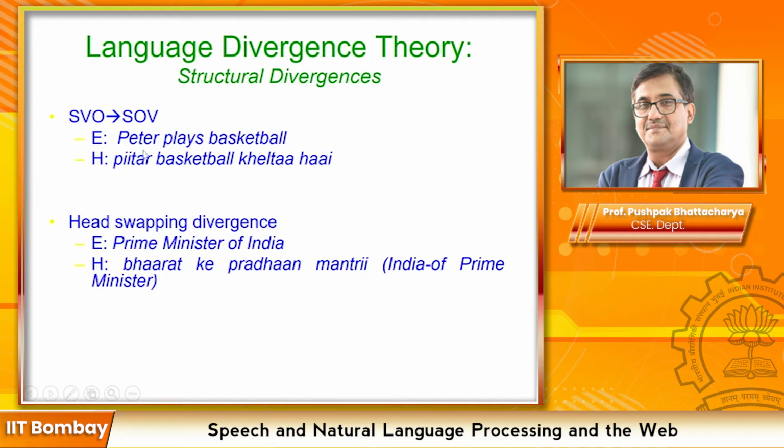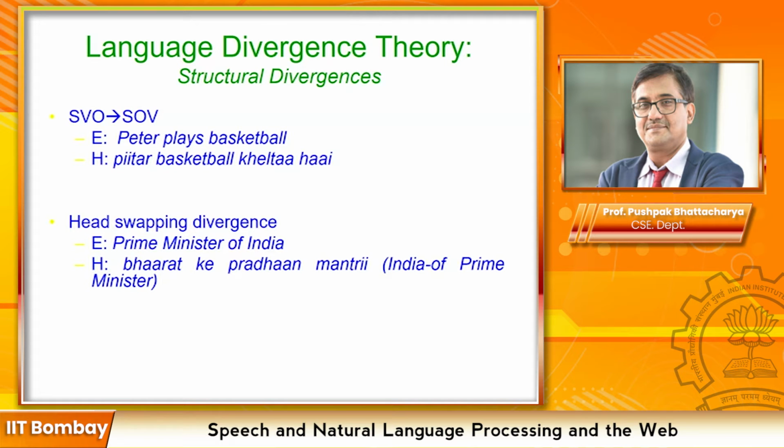Then SVO, SOV is very common. The verb comes in the middle for English, German, French, many such languages. They are called SVO languages. And Hindi is SOV, Bengali is SOV. Almost all Indian languages are SOV, except for Khasi, which puts the verb in the middle as in English. There is the other behavior, which is VSO, which is the verb coming in the front. Arabic is an excellent example of VSO, where the verb comes in the beginning of the sentence.